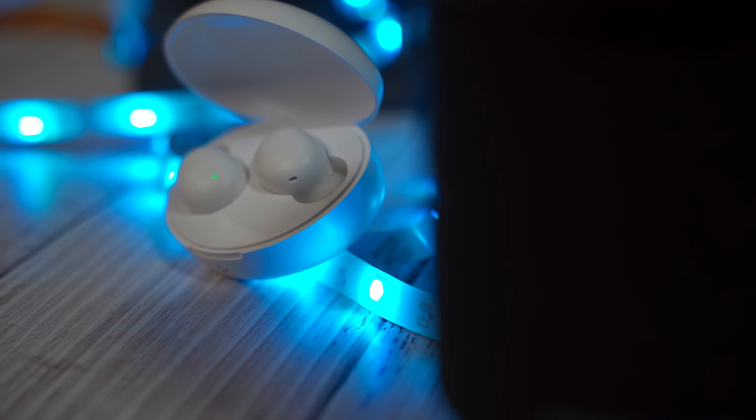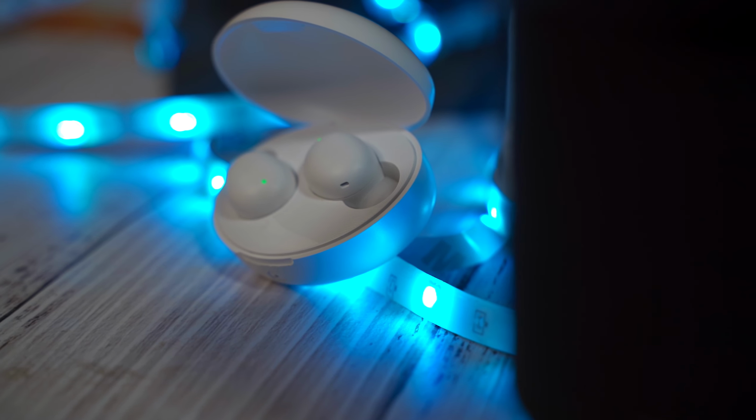I wouldn't quantify these headphones as being bass monsters, although the bass is there. I think that the bass is a little bit more muddied than on the Halo W1, and the Halo W1 definitely do a better job of achieving that flat response curve, which sounds great with a variety of music. Although I have to say that for modern music and for podcasts, these headphones do sound pretty good.